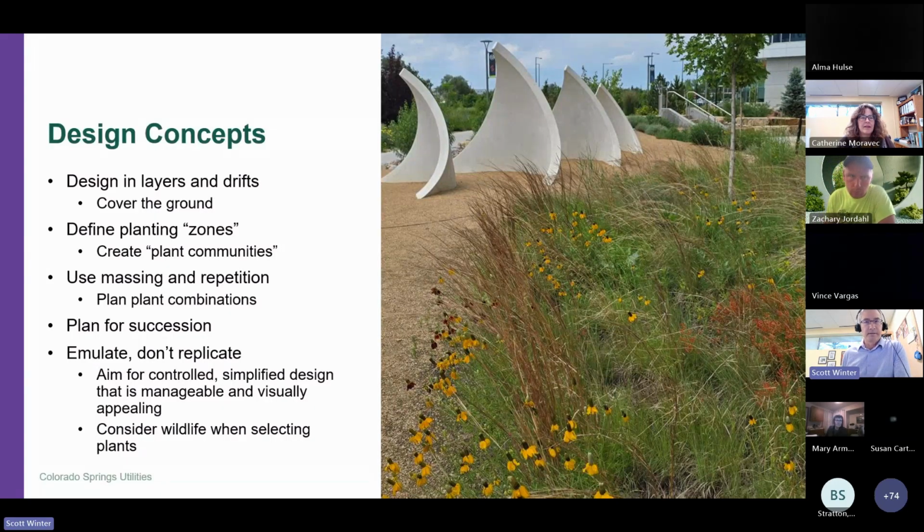I think this is something that my coworkers, there are a few phrases that I use a lot in work that my coworkers make fun of me for. Covering the ground when it comes to the landscape is one of the things that I think people make fun of me for at this point. Let me guess, cover the ground. Yes, I've heard that before. So it's really important, and covering the ground with vegetation is really important.